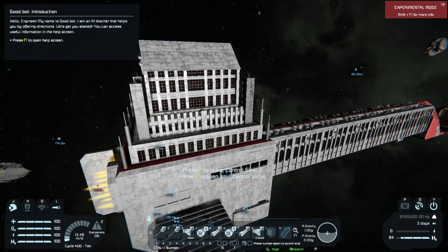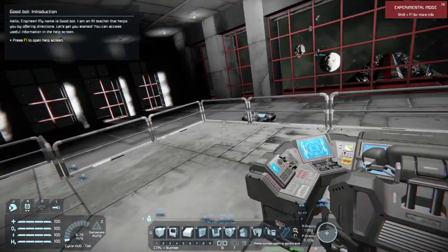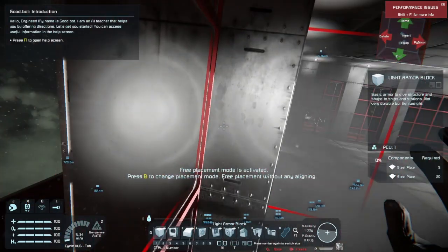Hop off. And I'm going to take a little cheat room. I'm just going to take a window out and see the damage of the ship.